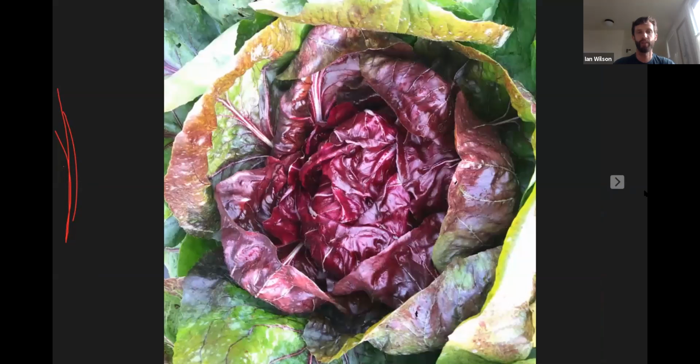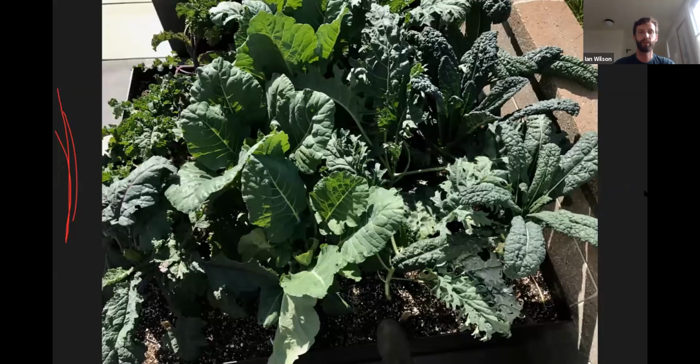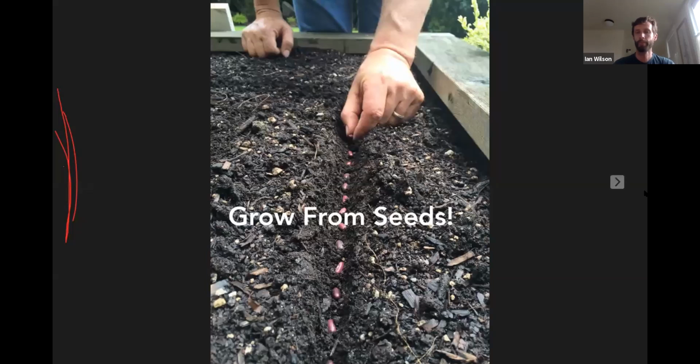Winter, so many of the same things, but just a continuation. We've got radicchio, wonderful bitter green, more kale and collards, more kale. There's a parsnip. We manage the garden at the Waverly Country Club, and that's the Chef Nadav. That's a parsnip that they dug out with a couple of forks. Good looking parsnip. Grow from seeds.